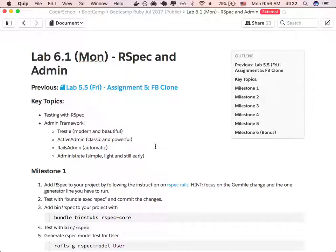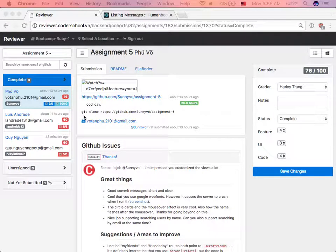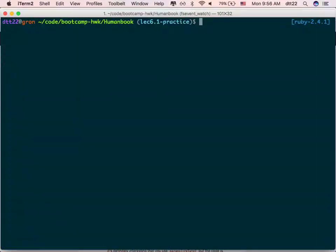Okay, so today, to get you excited, if we all just pay attention on the board, first we're going to learn testing with RSpec, which is a more common testing framework. Things will look more beautiful for you. And very quickly it will look like this. Tests now will look like documentation.